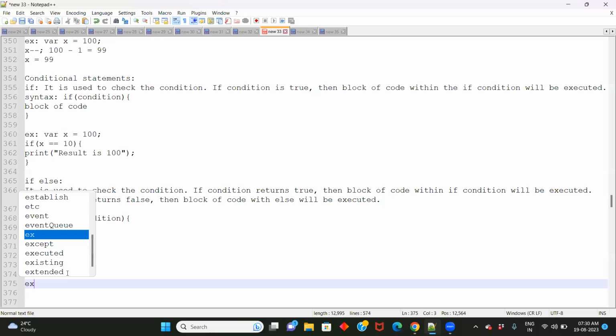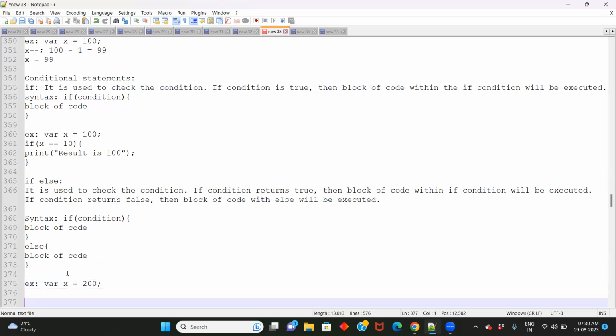So let's take an example. Variable x equals 200.